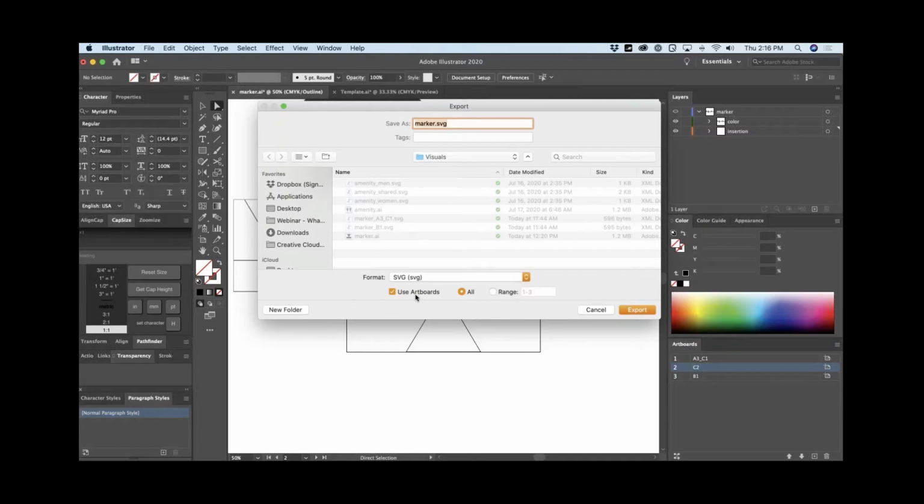I set it up so that they're separate. When I export this, it's going to take markers and use the artboard name, so it's going to export as marker underscore and then the artboard name.